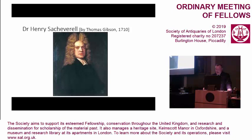One of the aspects of Sacheverell that unsettled people was his furious style. In the pulpit, he was described as having inflamed cheeks, spittle and foam at his mouth, and bulging eyes. He seemed to shout his sermons at his congregation. He was an angry man and a manic preacher. He divided the country into those who admired and those who loathed him.